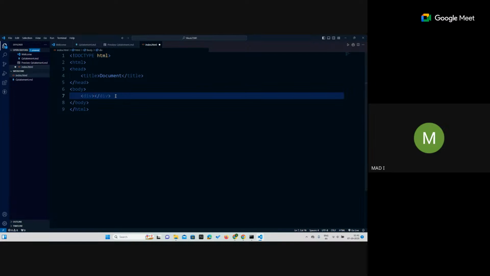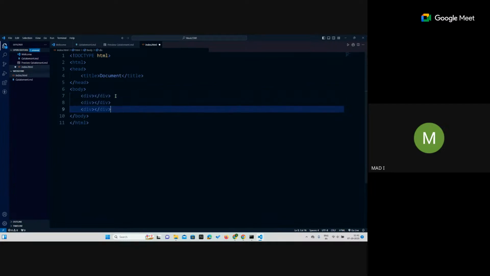How many of those div tags do we need? We need three sections: the nav bar, or what we call the header part of the application, the actual content, and the footer. So I'll create just the three. VS Code also has the idea of copying a particular line. If I do Control D, whatever is in that line gets copied to the next line.